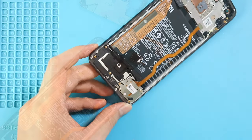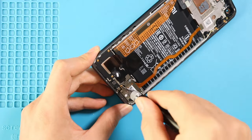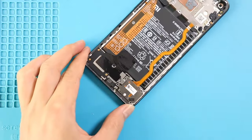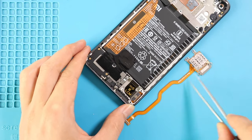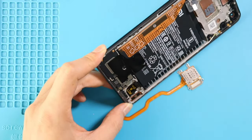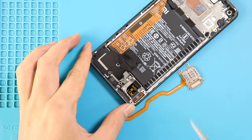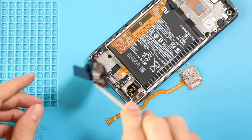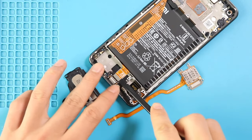Next, move to the bottom part and undo four screws to take out the SIM card flex, and then undo 3 more screws to take out the speaker buzzer module. Next, disconnect the other side of the main ribbon flex.